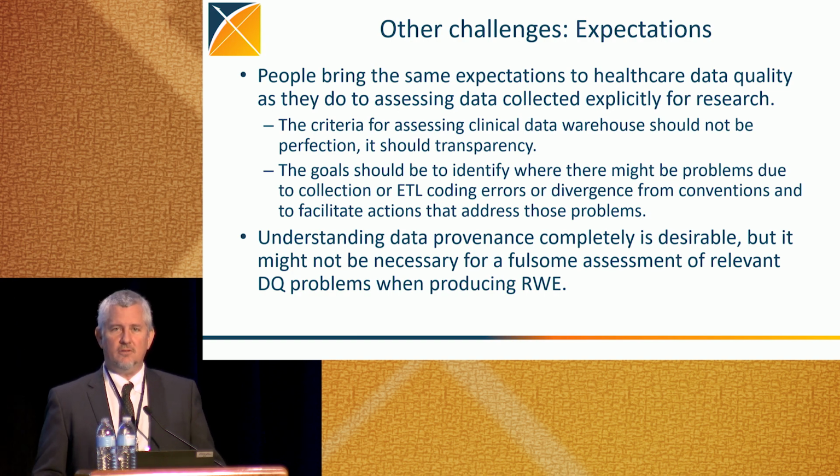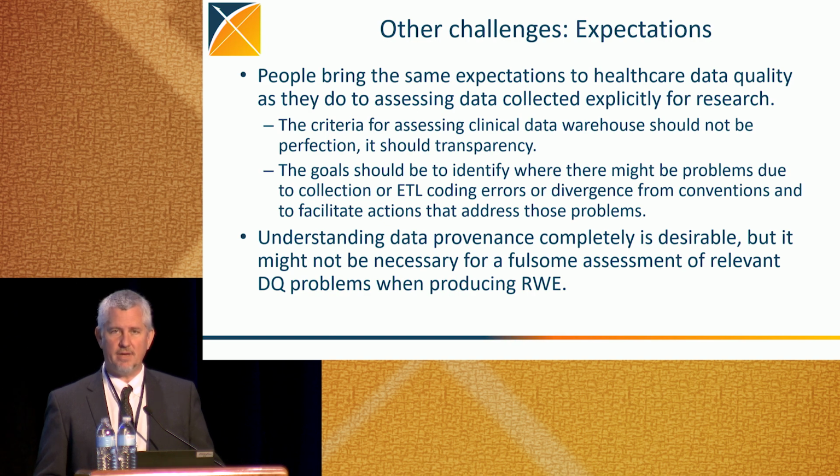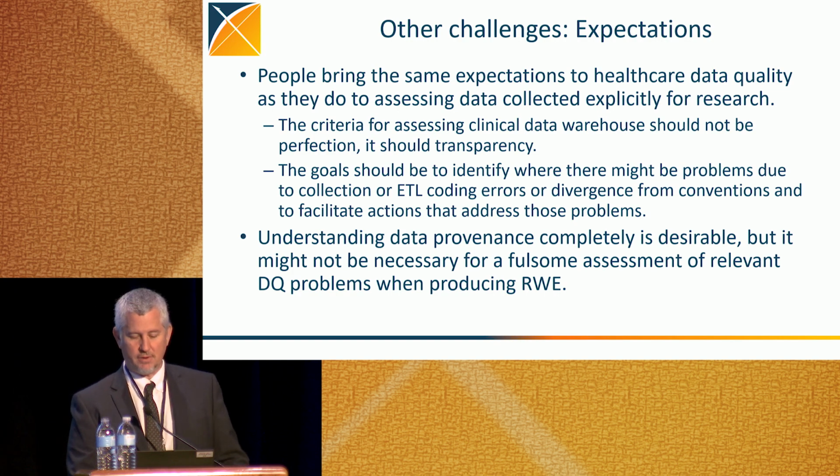And there's another slightly more nuanced point that's also worth mentioning. The FDA, in its efforts to develop the real-world evidence program, has as a goal the complete characterization of data provenance, which is always nice if you were in a position to really understand how all the data were collected and each stage of its transformation. That would be ideal. That's certainly a laudable goal, but it's not possible in lots and lots of different cases, especially in very large aggregated data sources that are often used. And I think it's safe to say that a lot of the work in OHDSI has established that it's really not necessary, that people are generating lots of reliable evidence without a complete understanding of provenance. So it's useful to think about shifting our expectations there.